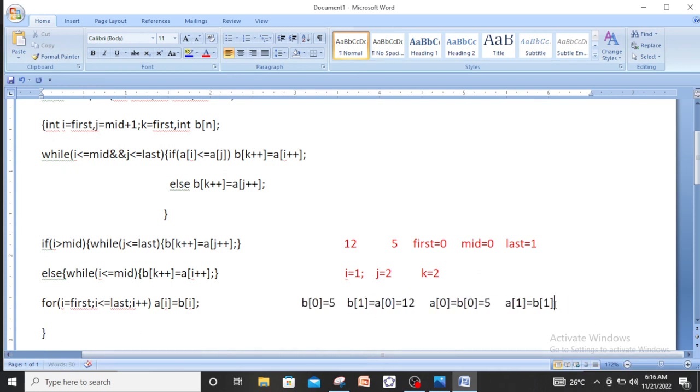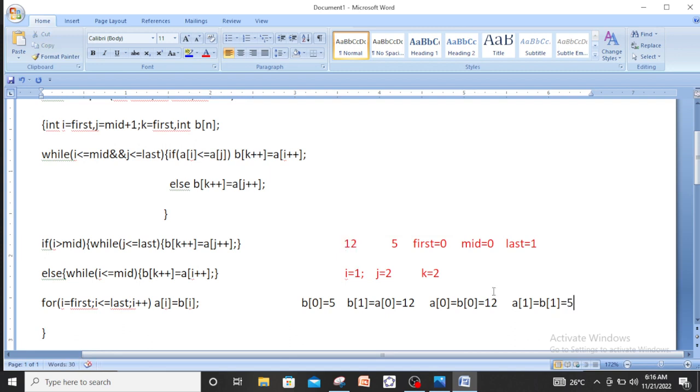The first element is 12, and b[1] means the second element, that is 5.